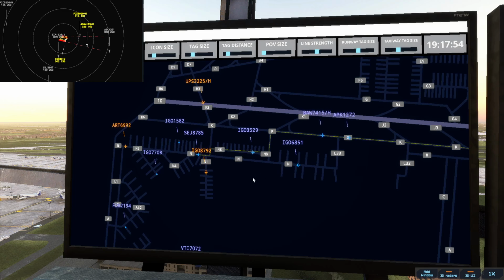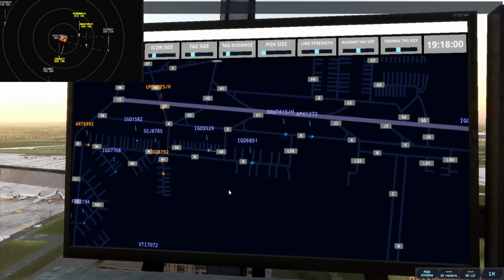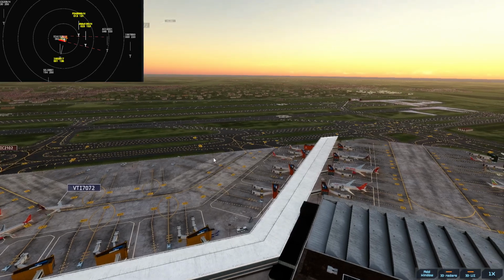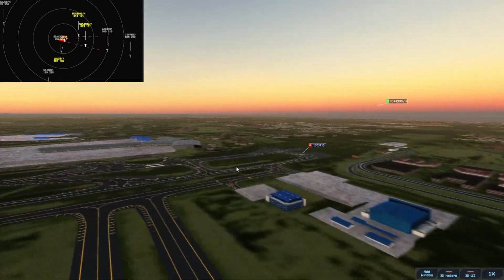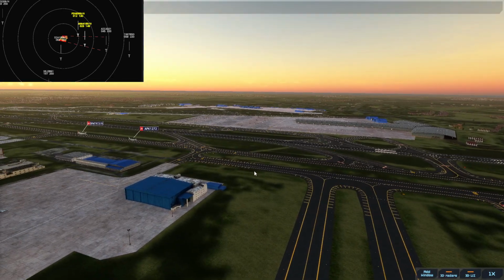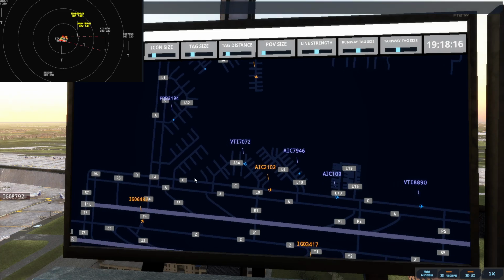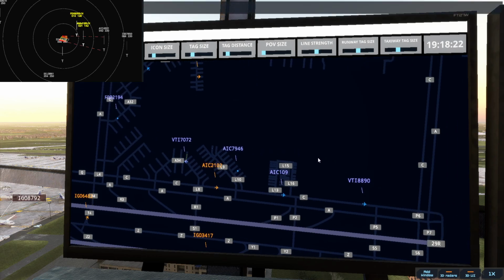Taxi to terminal via Alpha, November, iFly 6482. iFly 3529, runway 28 via Kilo. Cross runway 28, UPS 3225 heavy. iFly 3710, runway 28, line up and wait. Hold short of taxiway November 8, UPS 3225 heavy. iFly 6482, cross runway 29 right. Vistara 7072, runway 29 right via Charlie.